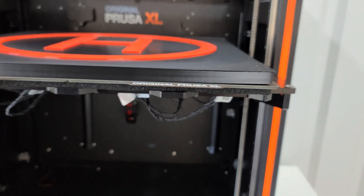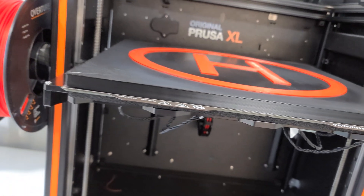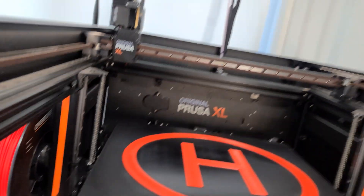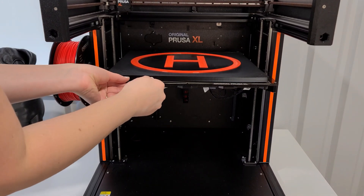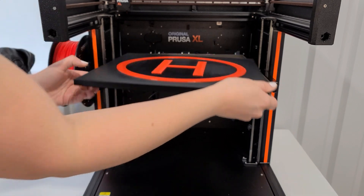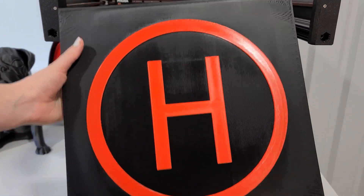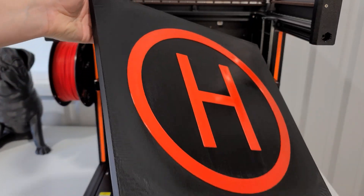You can see the warping there. The top layer looks like it almost pushed out because it was so squished — it warped pretty bad. This was cooled enough that it really just popped right off the print bed. The back corners are also warped, not quite as much, but they're still pretty ugly.